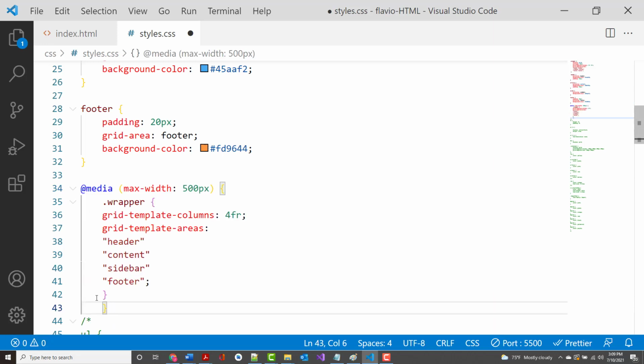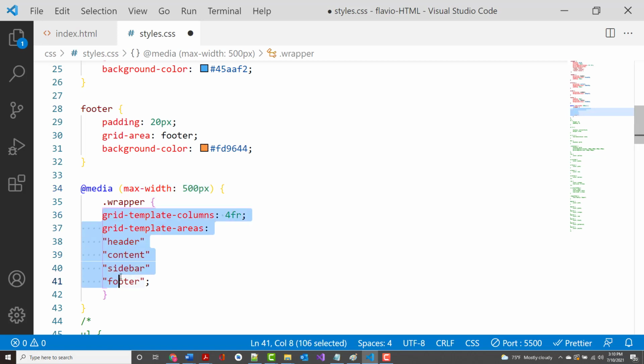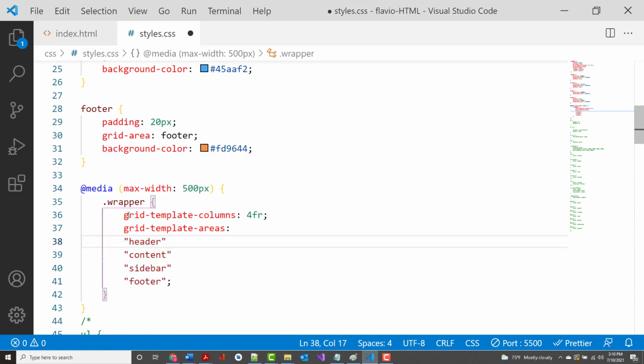so what is this saying? Well, this is saying that if we are between 1 pixel and 500 pixels in width, we want our wrapper to be set up as shown.